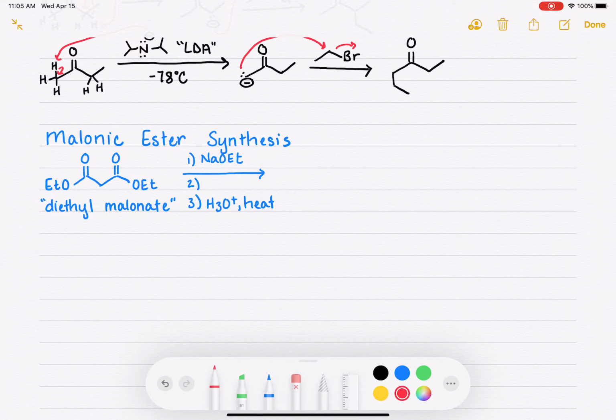The only thing that you have the option to change is this: in step 2, we're going to add an alkyl halide. It can be the alkyl halide of your choice. It is still an SN2 reaction, so you've got to make sure it's not too bulky. This reaction produces a carboxylic acid. It seems like magic, but we're going to look at the mechanism, and the mechanism is really clear. It adds that R group from the alkyl halide to the alpha carbon.